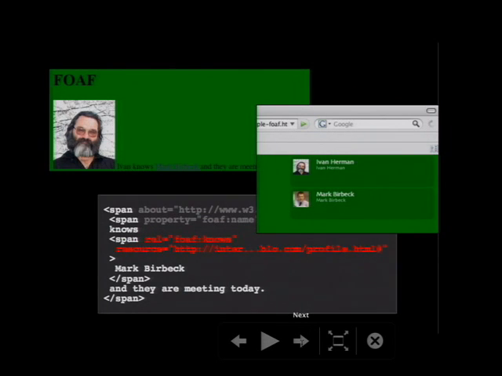Another attribute that RDFA adds is the resource attribute. Sometimes you want to be able to link two things together in the way that we talked about with rel, but you don't want the thing you're linking to be a clickable link. In HTML, href would obviously be a clickable link. So in this particular case, we're saying that person A knows person B, and we're establishing that connection using the resource attribute.